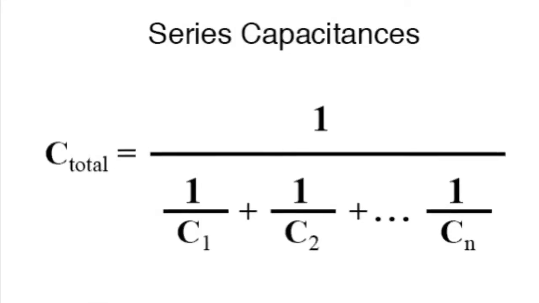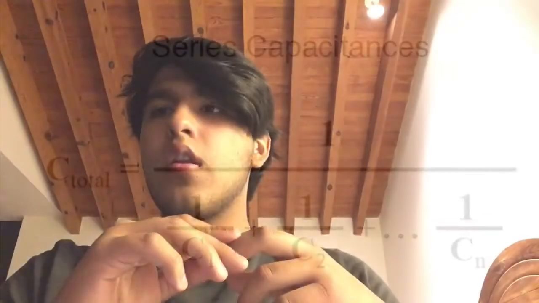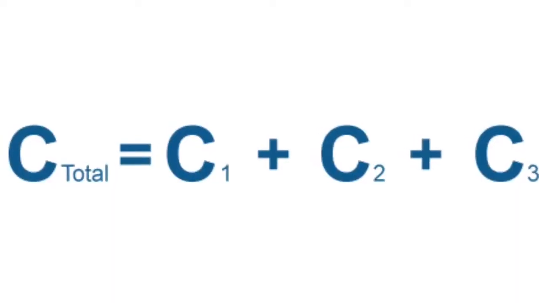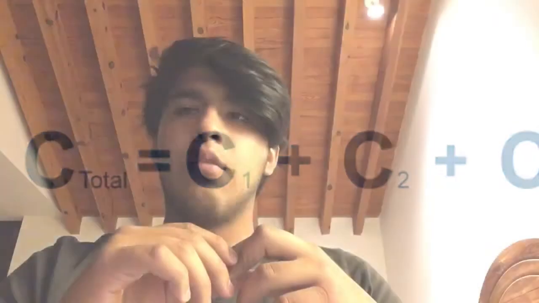Now what happens when you have more than one capacitor? There are two different forms, series and parallel. Series is when all of the capacitors have the same amount of charge stored. It has a different voltage on each, and we use this formula. Parallel, on the other side, the charge each capacitor gains will depend on the capacitance of each one. They all have the same voltage, and we use this formula. Well, with this information, we understood our project, and I hope you also understand it.